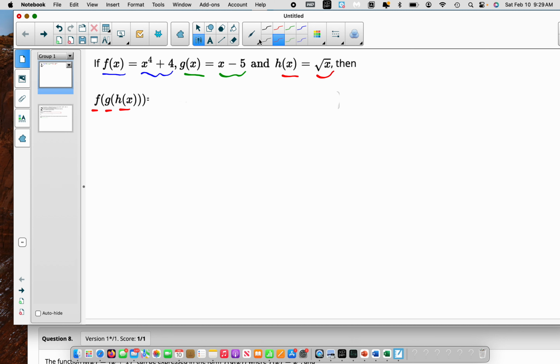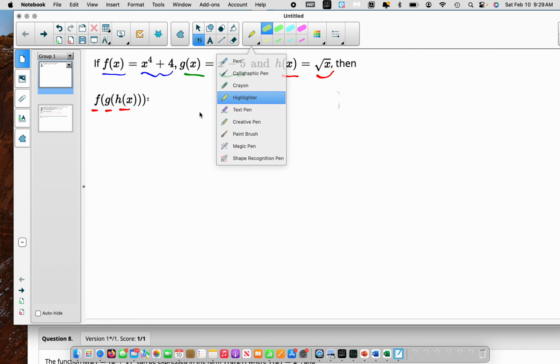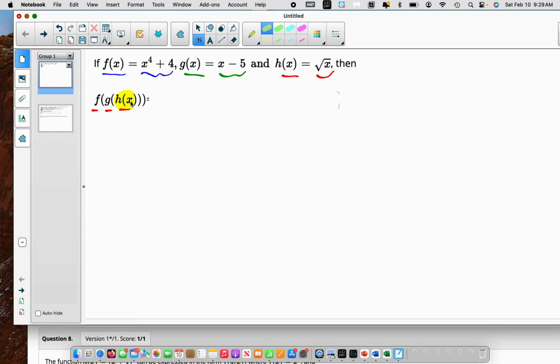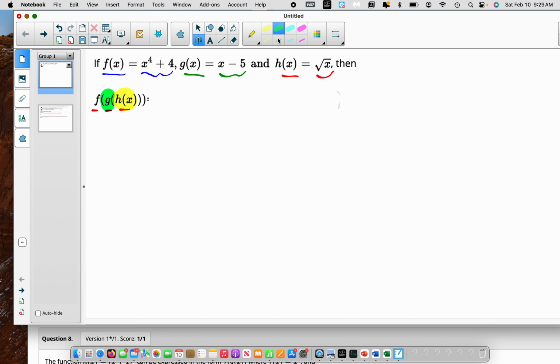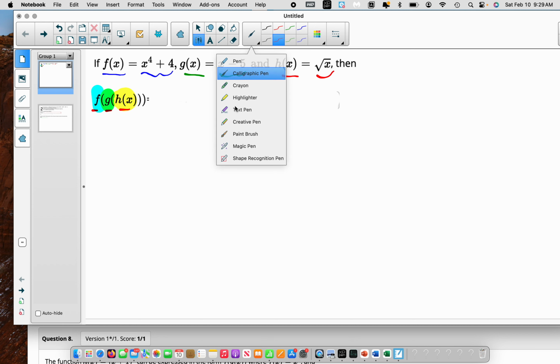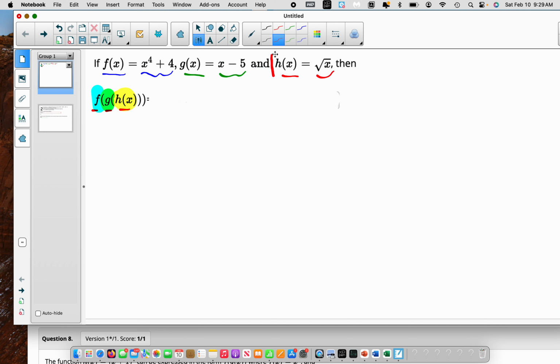And so we always want to start with the inside function, almost like some of those nesting dolls. We want to start with h of x, okay? Then we would work our way out to g of x, and then lastly f of x. So if I just focus on h of x right now, I know h of x is equal to square root of x. So let's write it in three stages. So that would be, I'd have f of g of h of x is square root of x.